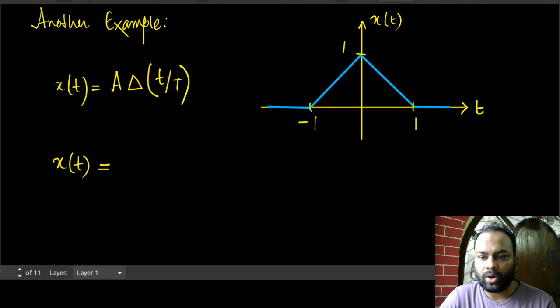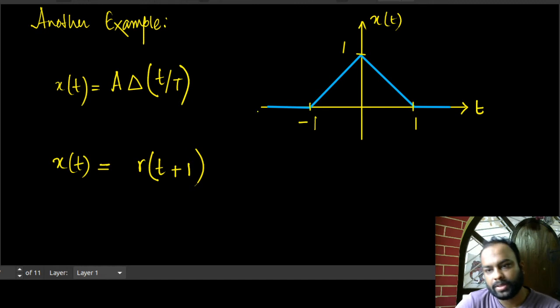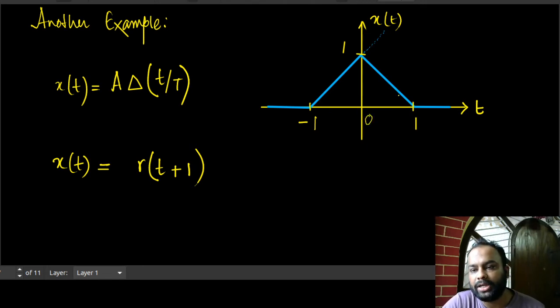So now in terms of ramp function, what does this ramp look like? Of course, this ramp looks like r(t plus 1), so this ramp is starting at minus 1, right? We did these functions earlier, right? So this ramp would have gone this way, if not for a certain ramp that appears at t equal to 0. At t equal to 0, I have another ramp that actually brings that down. Some of you are saying that it's r(t plus 1) minus r(t minus 1). No, not only that, something happens at t equal to 0 as well.